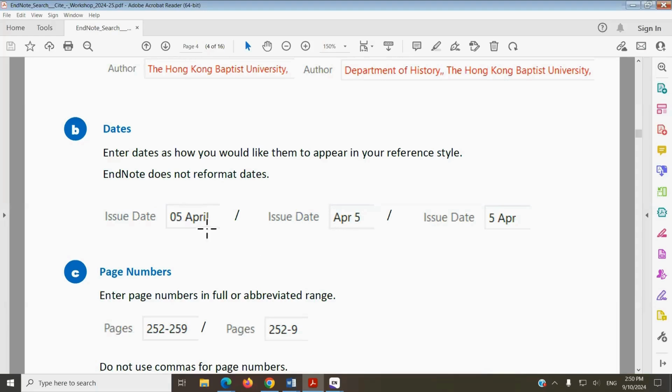You can enter the day like this, or April 5 in abbreviation, or 5th April. Either way can do, but please be consistent. If you choose the first method, every reference should use the same style, and do not enter the year in the date field, because year is another field in EndNote.